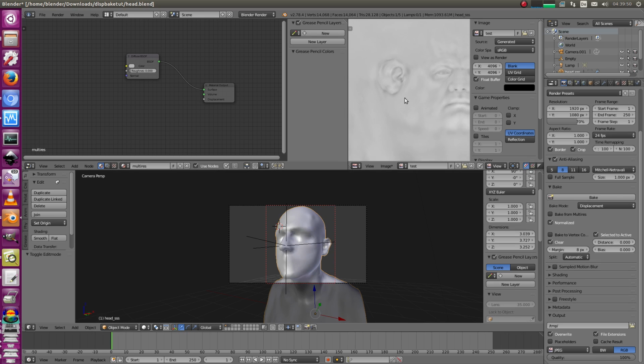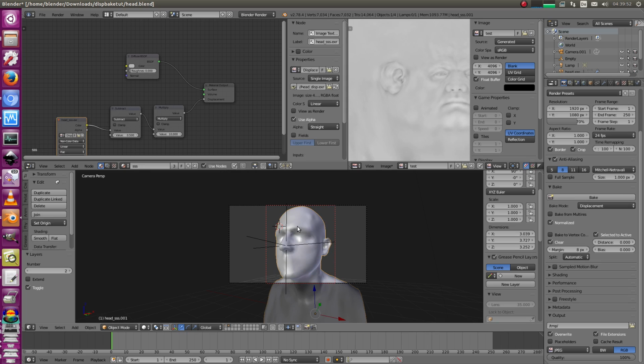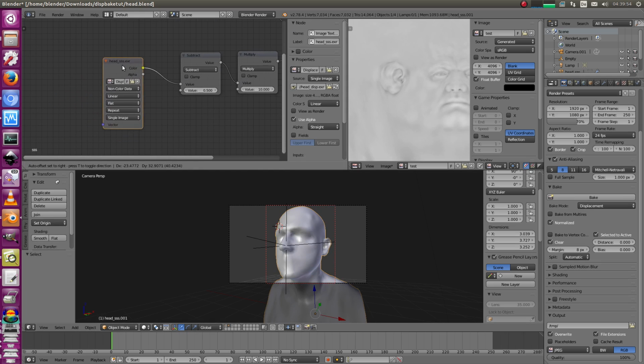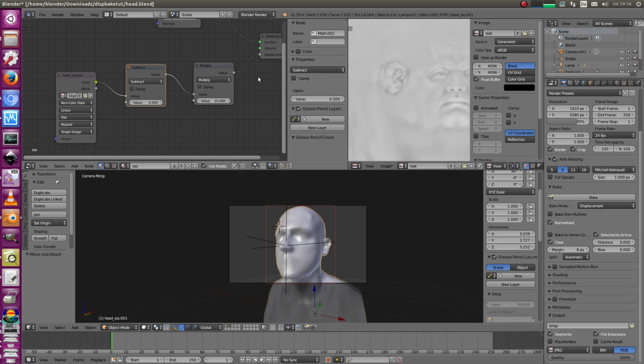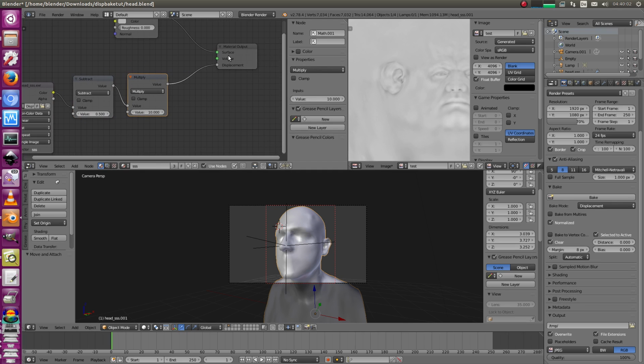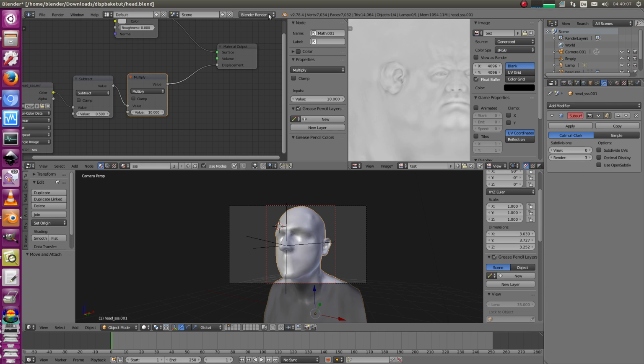So, I baked out the map already, so let's go to 2. Then you have to load this map, right? Save this as OpenEXR, full float, and so on. Subtract 0.5, multiply by 10, and connect this to displacement. Make sure we go back to Cycles render, press adaptive, right? Render 1 pixel. You need those polygons, otherwise the displacement is not that great. You need at least 1 pixel.